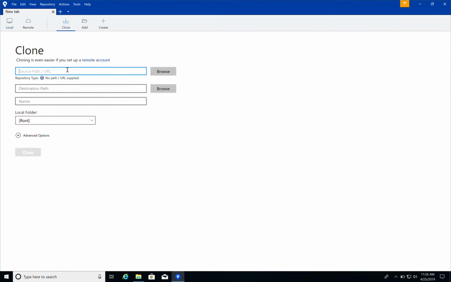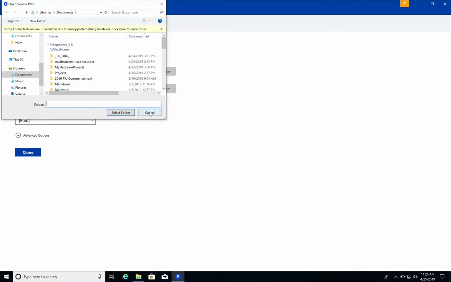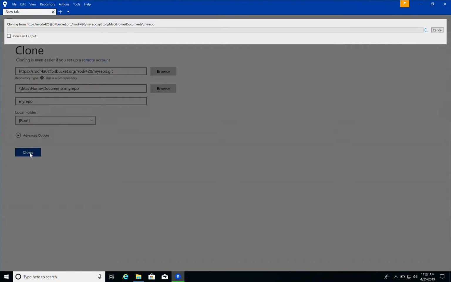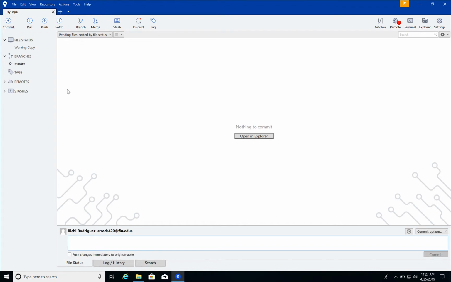I'm going to enter and paste the address. I'm going to click on Browse so that it can verify. For now, we can click on Close or Cancel. And it's basically going to tell us the location that it thinks this should go into. If you want to change it, you can go ahead and change it. Just make sure that you know where that is and the name of the repo that we want to give to our local copy. So this name and that name should match unless your mentor or professor tells you otherwise. So let's click on clone. And now we should have a local copy with us.